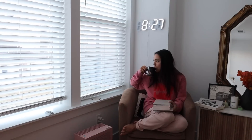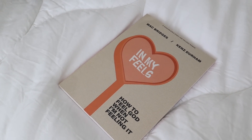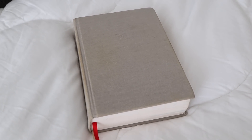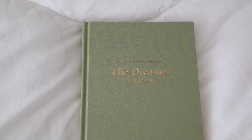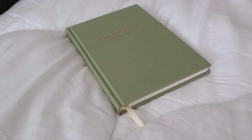Then I stare out the window at all the dogs at my apartment complex going on their morning walks — they're so cute. Then it's my peaceful quiet time, so I read a little bit of a devotional. This is the one I'm reading from — my She Reads Truth Bible — and then I also journal for about five to ten minutes. This is my Dreamer Journal in matcha.